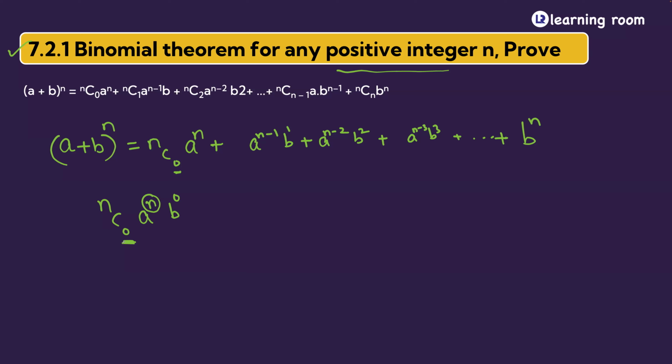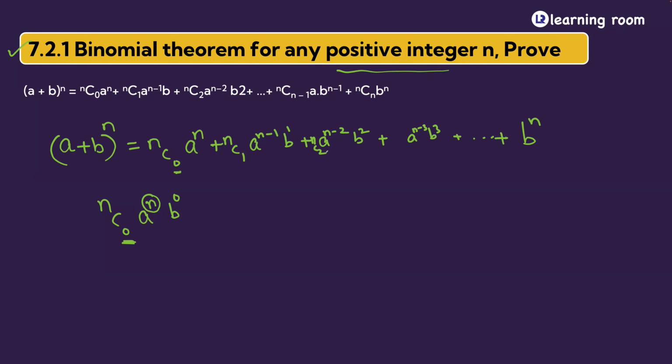In a similar way, I need to increase the value. So what is happening to the value of b? It is increasing by 1, right? That's what the pattern says. So what should happen to this number at the bottom? It should be increasing by 1. So what should be the next number? It should be NC1. Now see if the logic makes sense. What should be the power of a? The power of a should be the difference of n and 1. Is it not n minus 1? And the power of b should be the base itself, that is 1. So what will be the next term?